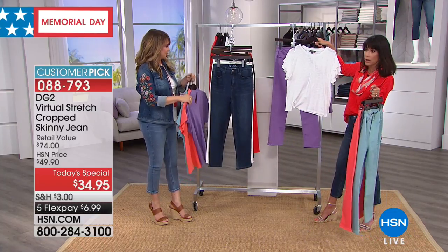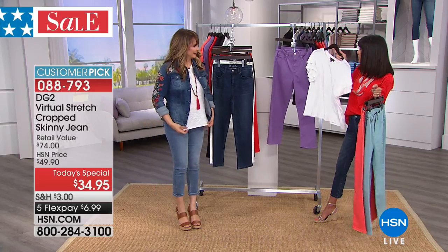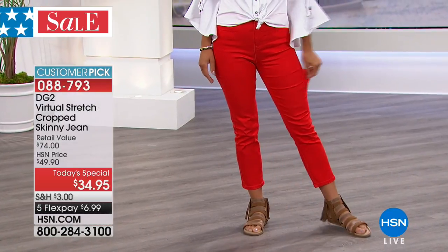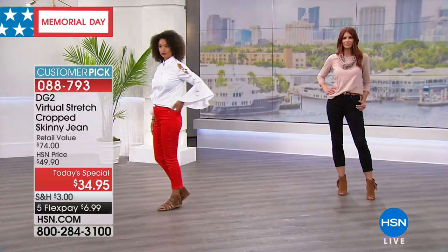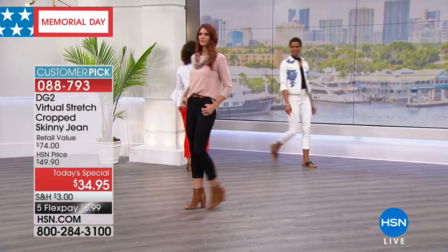The ruffle one in the white too. It's just a great little easy breezy slub design to the texture of it, so you get a little bit more visual interest to it. You can't go wrong at all with any one. And with all three of the inseams, sometimes I'll change the inseam I buy based on the shoe I'm gonna wear it with. So again, you can literally, as we said, wear them with anything at all.